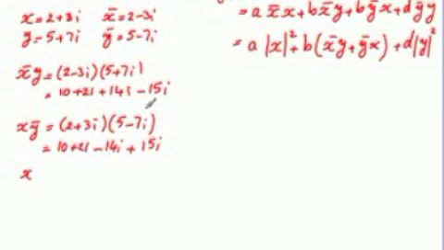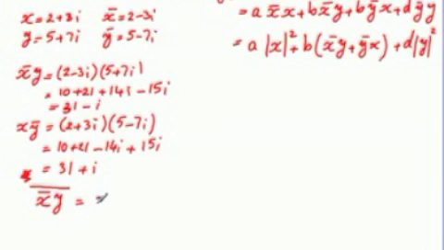Well, let's simplify. This is 31 minus i, and this one is 31 plus i. They are complex conjugates of each other. In fact, you can show that if you take x, y, and conjugate the whole thing again, the bar flips on top of the other one. Well, so what? The so what of it is that if you add them, what happens?